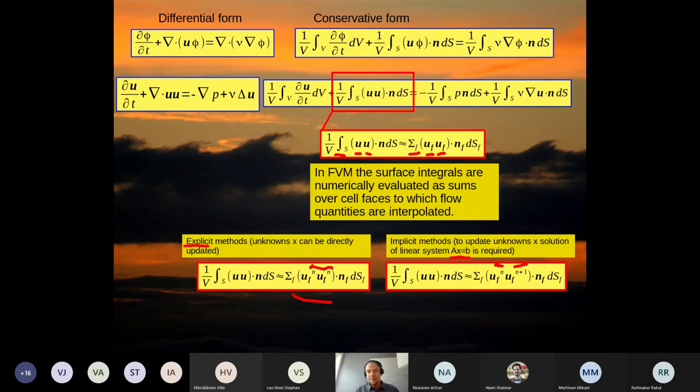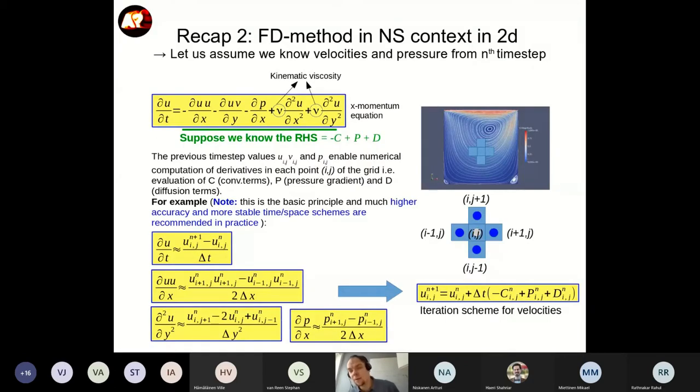I'm talking about a lot of things, starting from here and going all around, but it all revolves around the same topics. What is the finite volume method? What is a numerical method? How do we discretize equations? And then in some cases, we need to solve linear systems of equations. Linear systems of equations, Ax equals b, is what OpenFOAM is solving for you on every single time step. So many times during one simulation, you're solving linear equations for velocity components and for the pressure field. This is done many times, and that gives you the numerical solution of, for example, a lid-driven cavity that you have already returned, I think, for the first round.